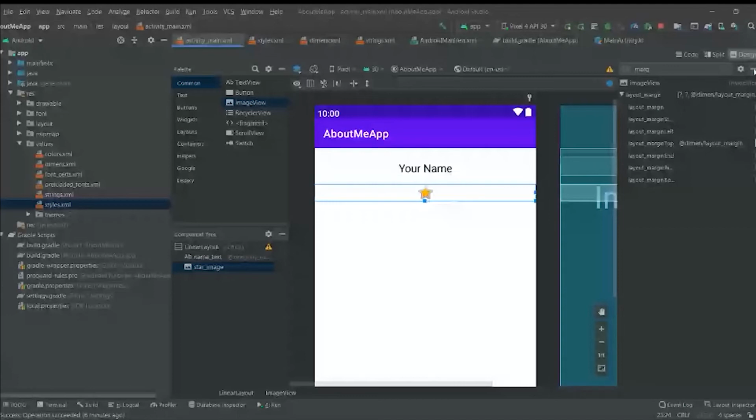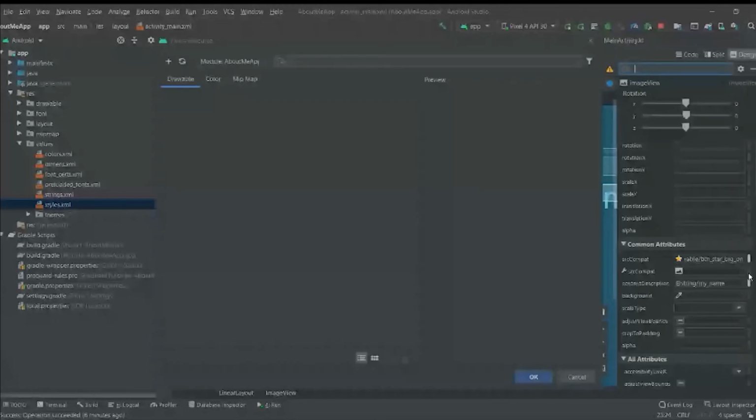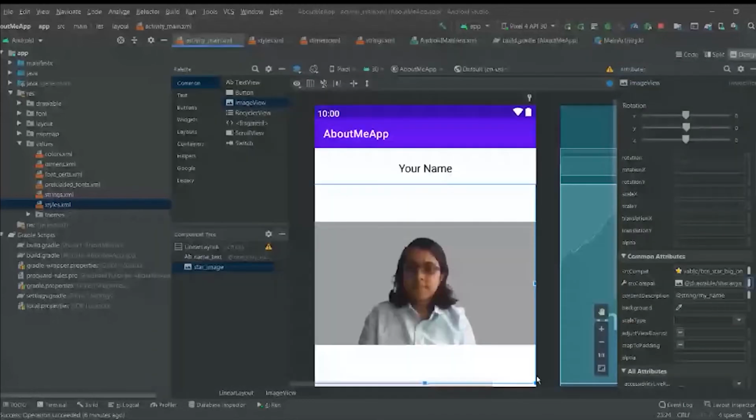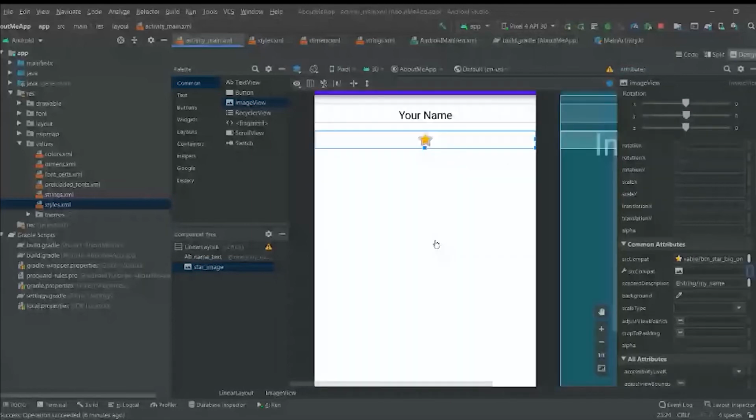Like, if I have to change this to my image, I find it here and choose it. The component that I imported, I click on OK. I'll get my photo with the same margin. Now that I'm making a demo app, I'm keeping it with the star. And now if we rerun the app, you can find the image and also a styled part of the image for the same. Let's run and see what we get.